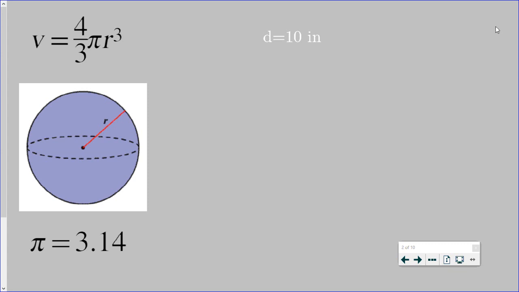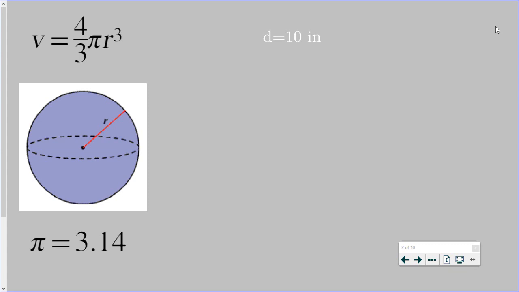Just to recap from our notes that we took about a week ago, the sphere is an object created when all the points on the outside are the exact same distance from the center. We know the radius, just like with a circle, can be found from any point on the sphere to the center point. The dotted line shown on this drawing is the great circle. That is the circumference when we think about it that way.